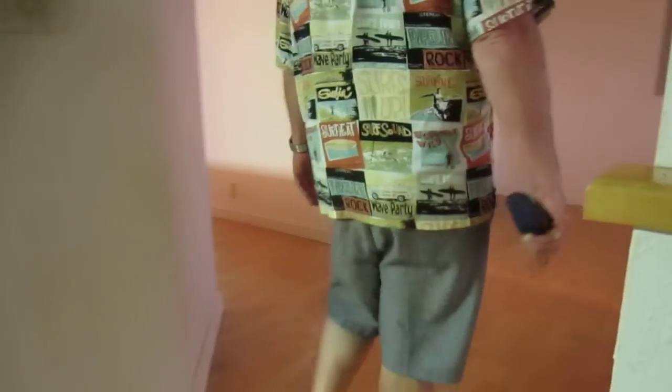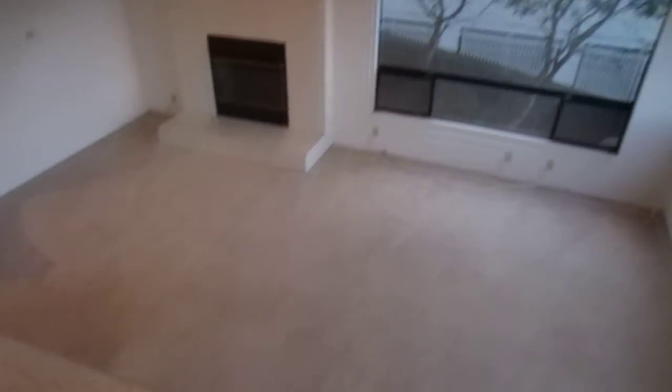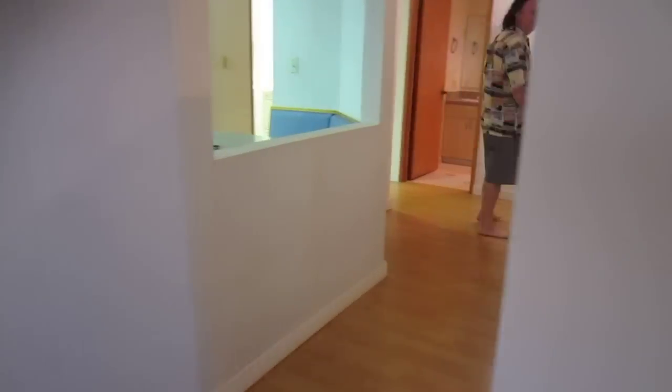There's another area right here — I think we would call this a formal dining room or an office. Alright, here we go upstairs. Underneath the stairs there's a closet. Howard Dennetts, your real estate agent here in Maui — EasyMauiRealEstate.com. I'm your man if you're looking for a killer house in Maui.